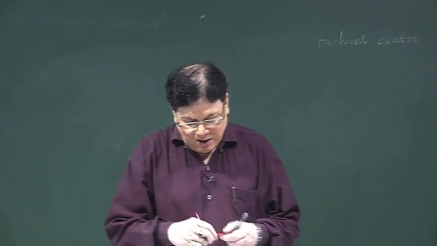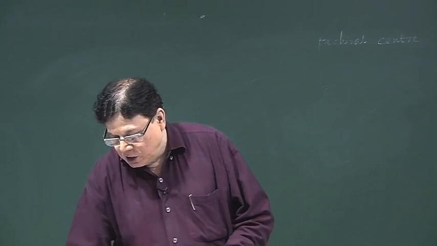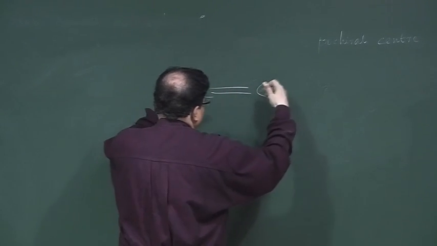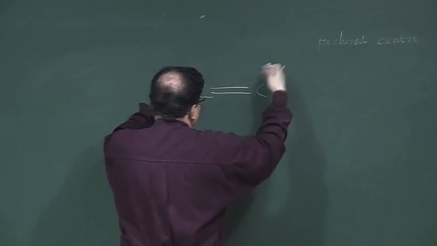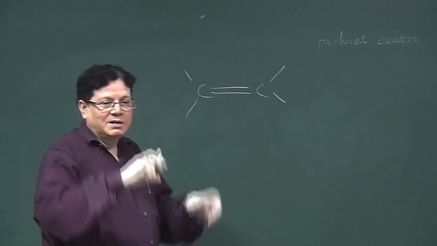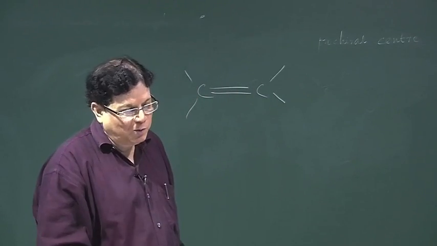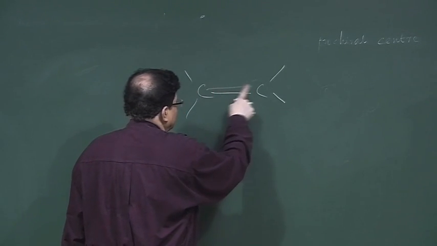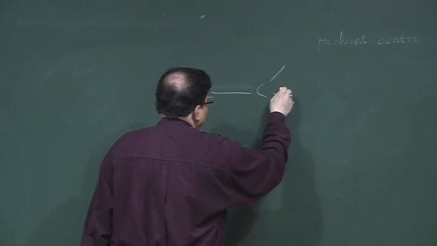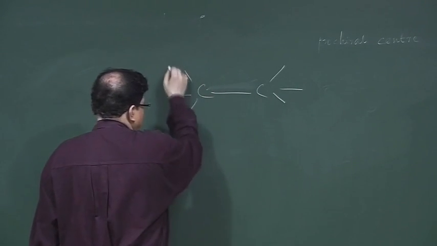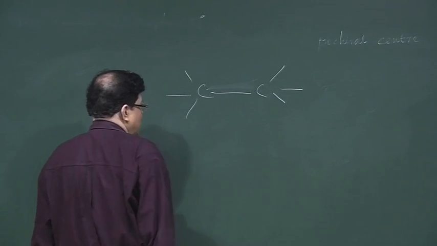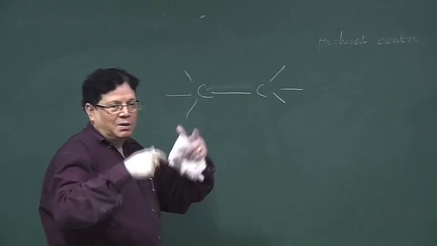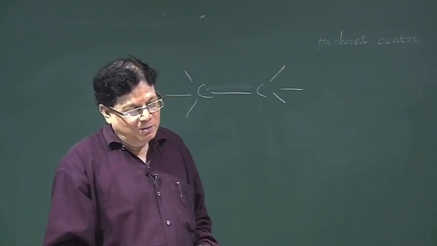There are some molecules, like in the case of a double bond compound, where you cannot rotate one carbon keeping the other carbon fixed, because that will break the pi bond that is there. So, the rotation is not possible. That is called restricted rotation. But if you have a carbon-carbon single bond, with 3 ligands on both sides, and these carbons are attached to each other, then because it is a single bond, there is a possibility of rotation between the carbons.